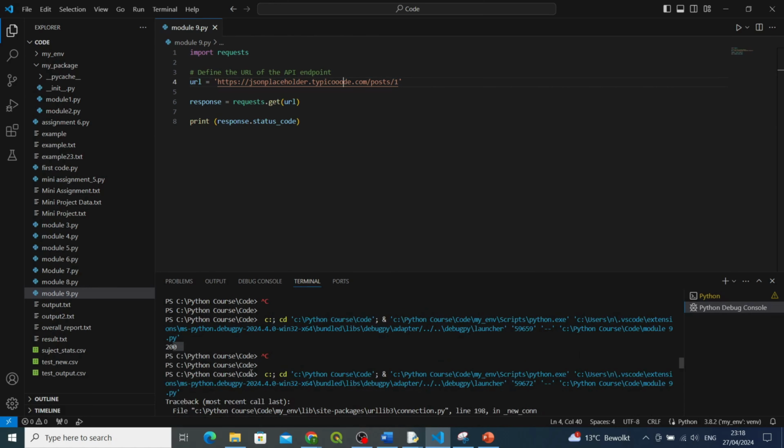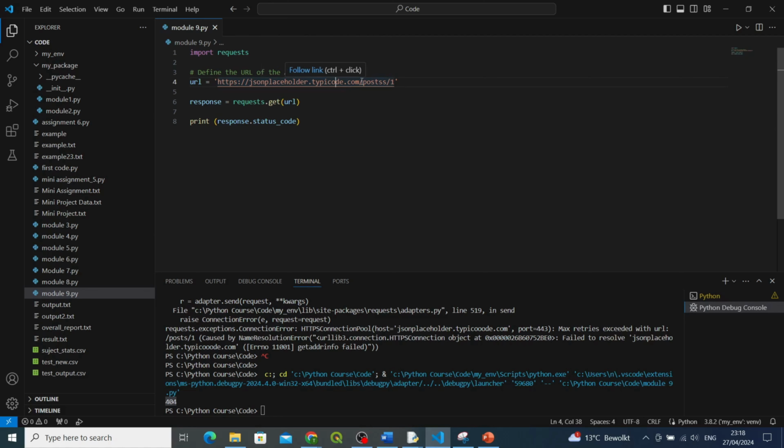Yeah, 404 error. If I put something here in a typo, the error is different, because this is the URL of the service and this is basically the API endpoint. So if I have an incorrect API endpoint, it says 404, it is not found. Simple as that. Now I can't show you the 500 internal server error because it exists on the side of the service, and usually when it exists, they quickly solve it. So let me just fix it.